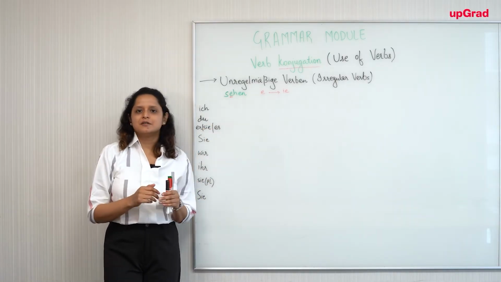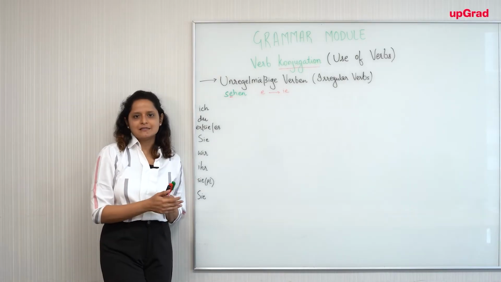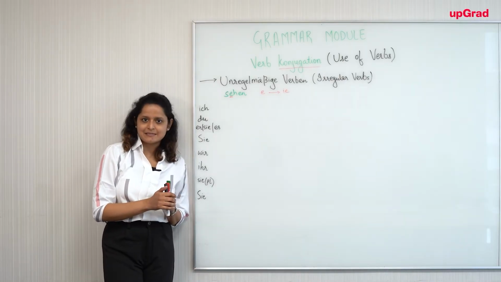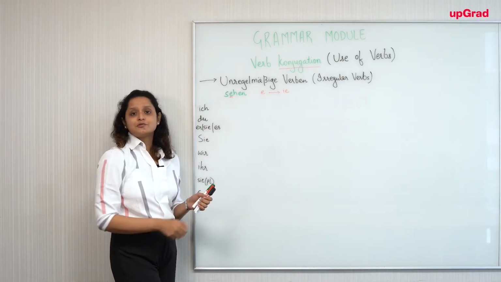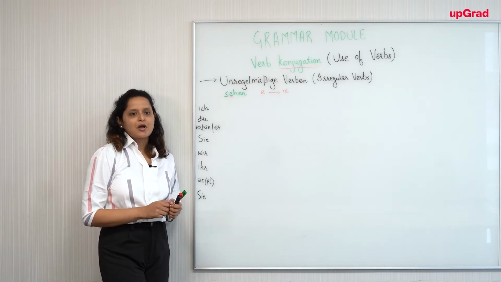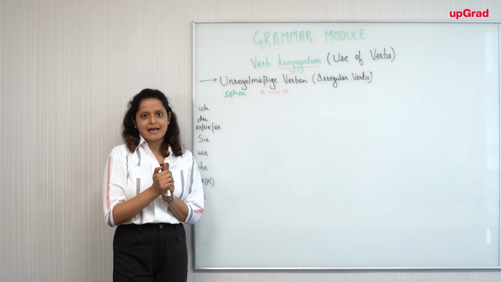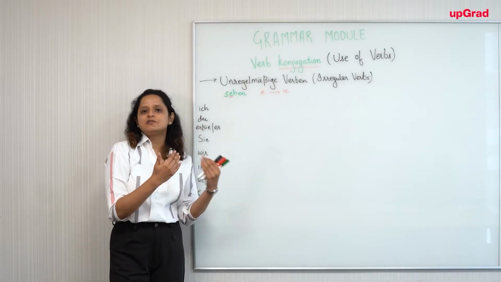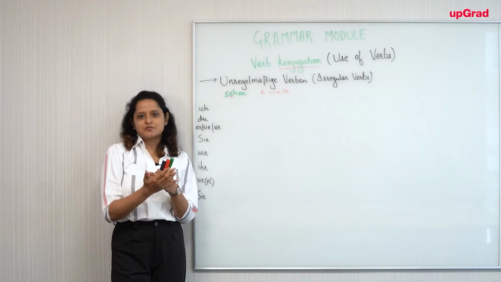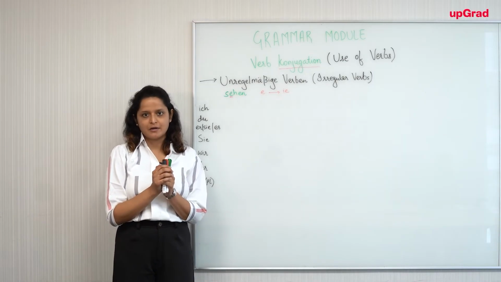So regular verbs have a fixed pattern in which they are conjugated. And although there are some subcategories, the conjugation more or less remains similar. Not when it comes to unregelmäßige Verben though, or irregular verbs. So irregular verbs are divided into 3 categories and the conjugation for each of these categories is unique. So what we need to know is which verb falls under what category and then conjugate it accordingly.